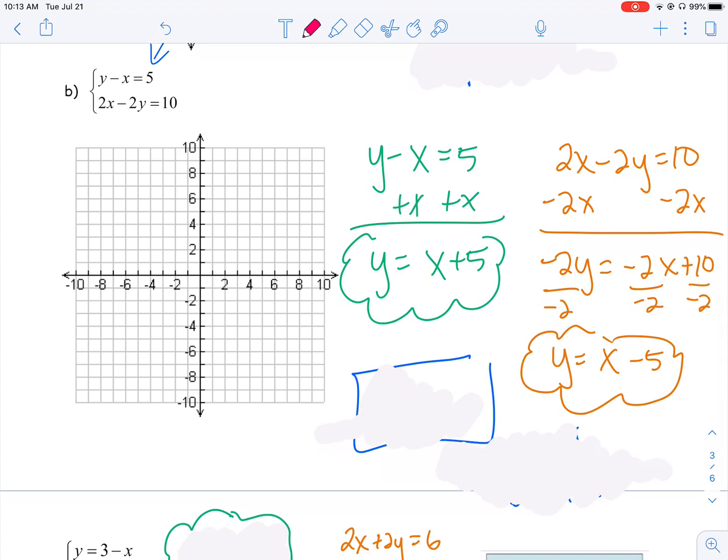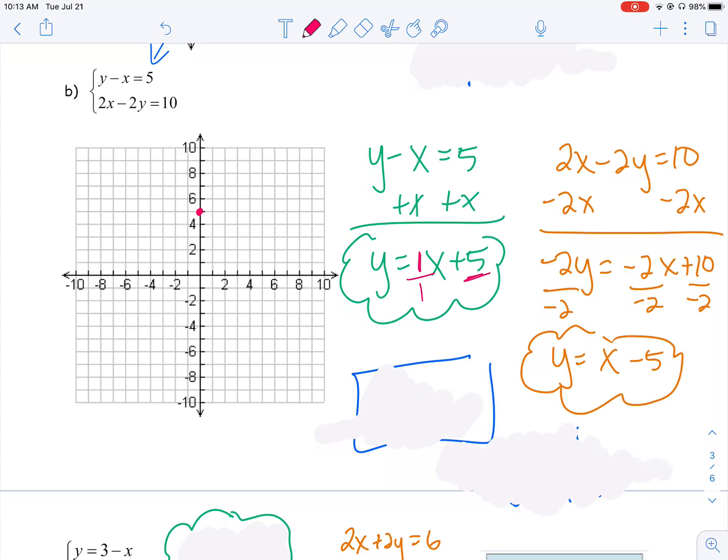If you look at the first graph, the y-intercept is positive 5. So let's go up to the y-axis at positive 5 and make a dot. Now, what's the slope of this line? You notice that there is no number in front of the x. Well, there actually is. It's just invisible. Remember, there's an invisible 1. Or can I say that it's 1 over 1, so I have a rise and a run?